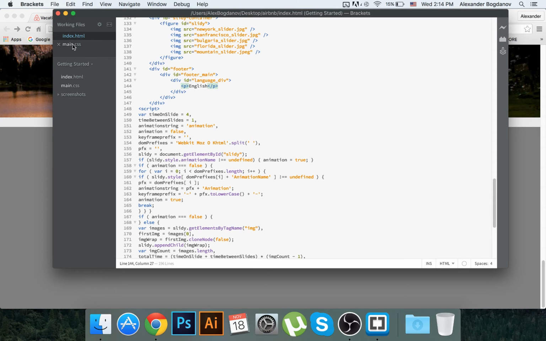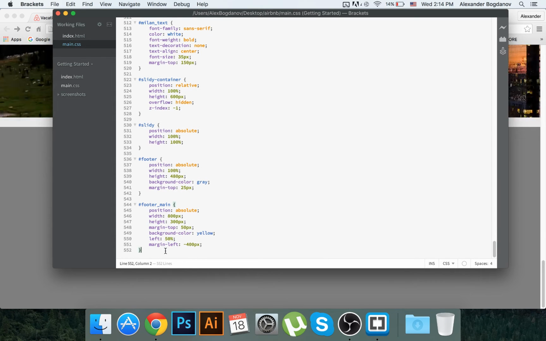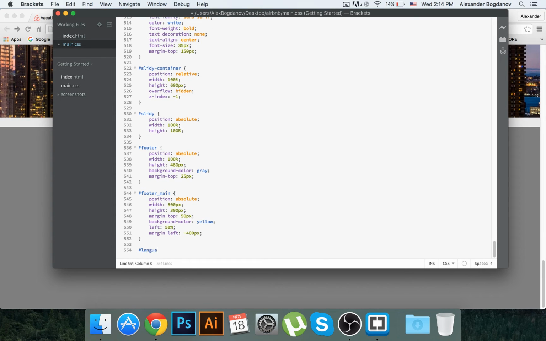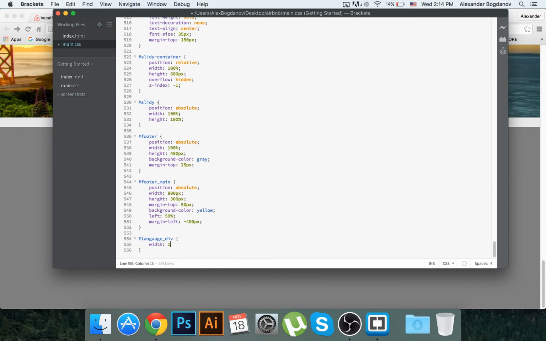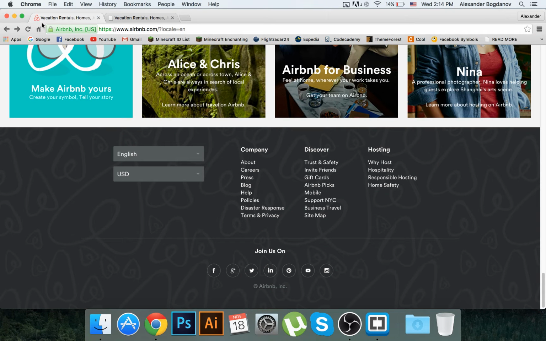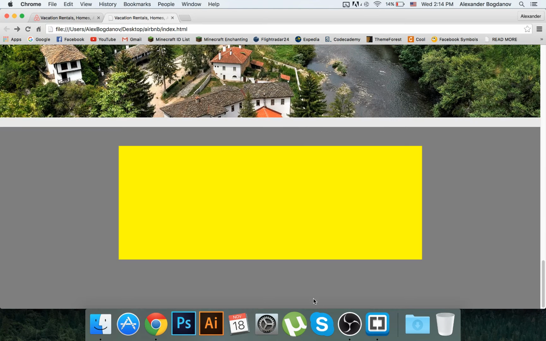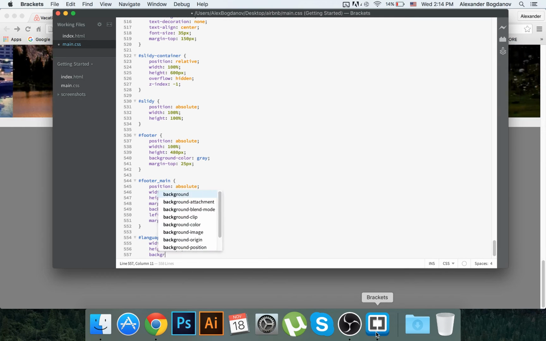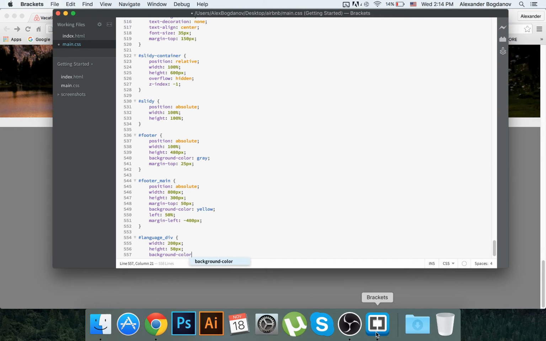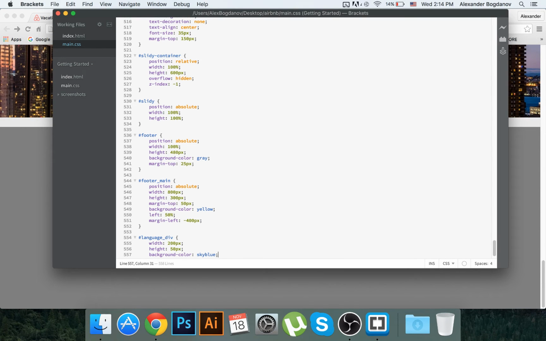Now, language div is gonna have a width of 200 pixels, height of maybe 50 pixels, background color of blue, and I'm gonna choose a nice sky blue.